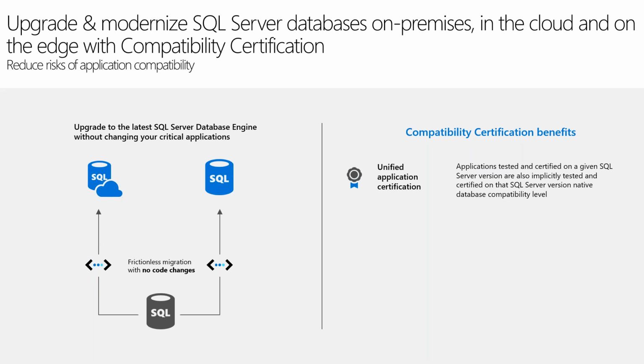And it actually has been happening for a long time, because if you've tested and certified your application, or a vendor application that your company uses, on a given named SQL Server version, for example, SQL 2008, it's actually nothing to do with SQL 2008. It has to do with the code base that existed at that point in time. And the version of the code that existed at that point in time in what relates to functionality of Transact-SQL code and performance by way of the query optimizer version, those are all locked behind a setting that has existed for a long time, which is the database compatibility level. Now, that means that you've implicitly certified on that compat level and not on a named version.